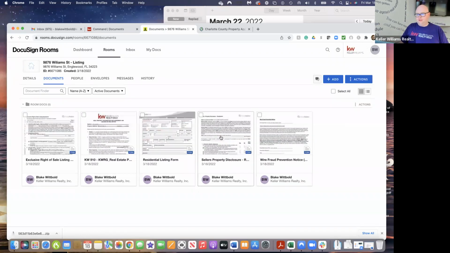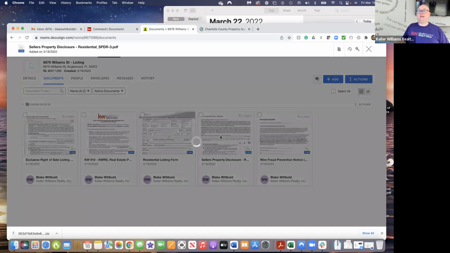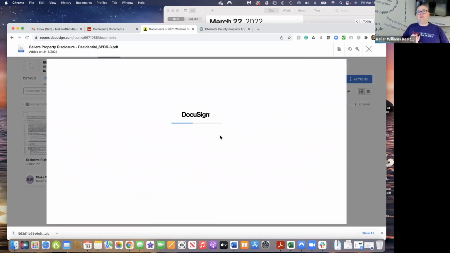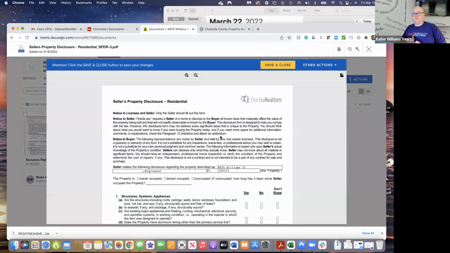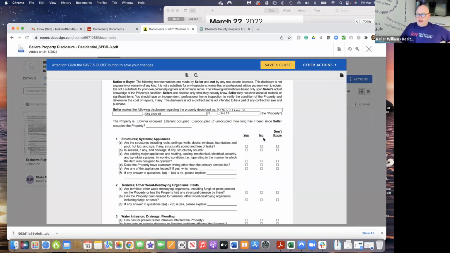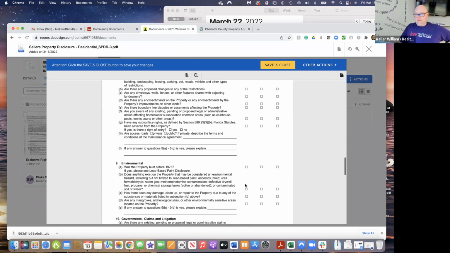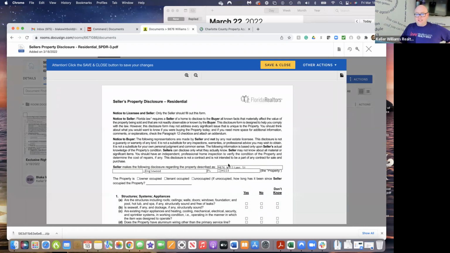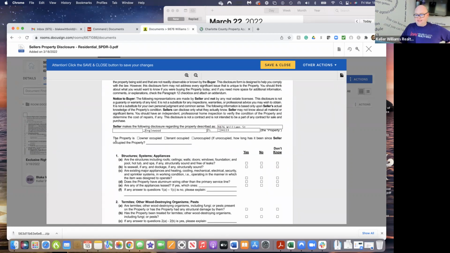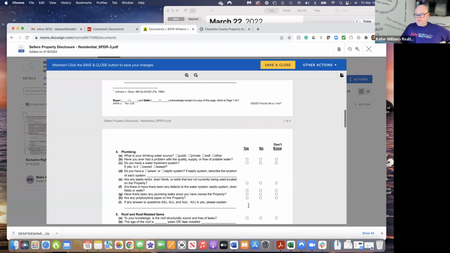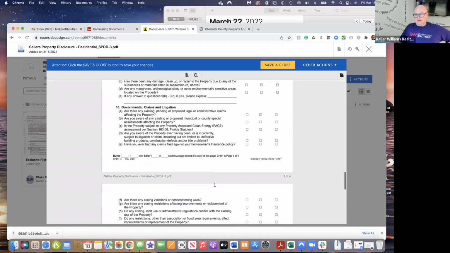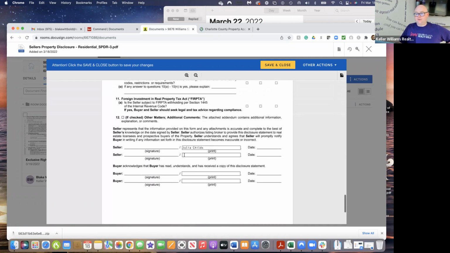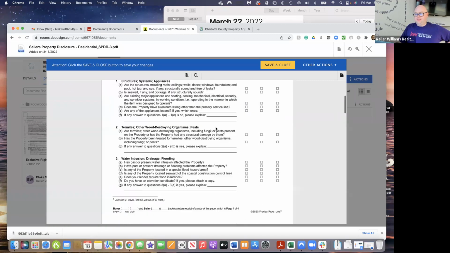Then I'm going to go to the seller's property disclosure. This is going to look kind of scary, but the only thing you have to fill in is their name and their address if it hasn't already been filled in, because we do not touch anything over here. This is all for the client to fill out. Actually, we're just filling in the address, not even their name. And we can't even select this. This is for the sellers to fill out up at the top here, and then they'll fill in all these check boxes in the signature packet that you send. Here's their name right there that you sent to them.